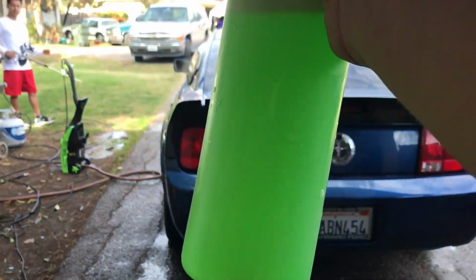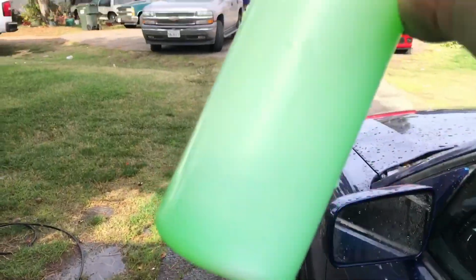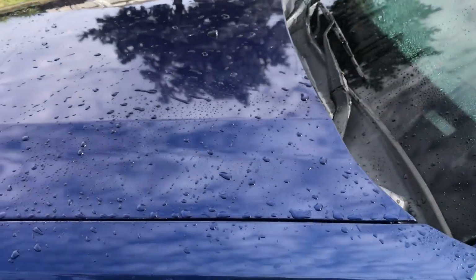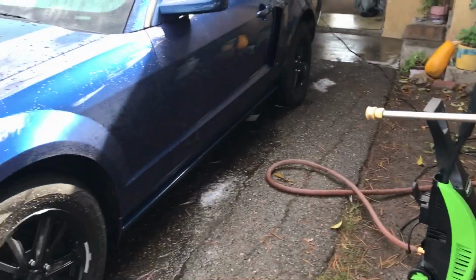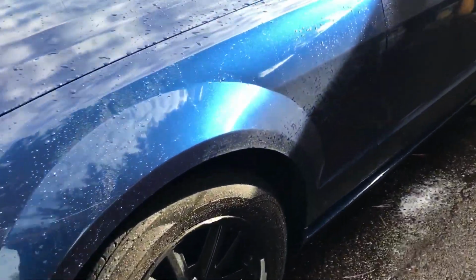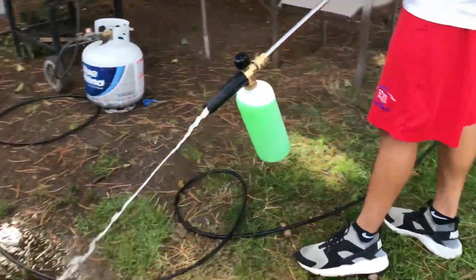My friend uses honeydew. Honeydew snow foam? Yeah, it's also Kimball, guys, and we put a lot in this one because we want a lot of foam on this car because it's kind of really dirty and we just kind of want a lot of foam anyway. He's been driving this every day and it's been raining. Or it hasn't been raining lately, but it rained the other day, and it's so dirty right here, it just won't come off. So, time to hit it with the foam gun.